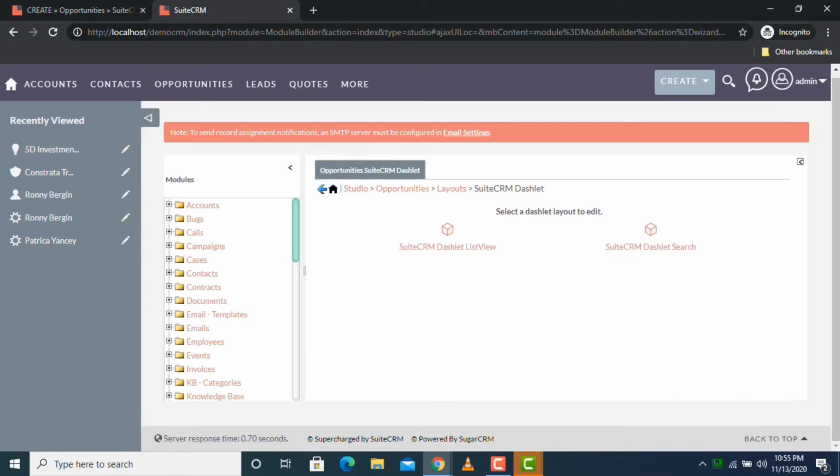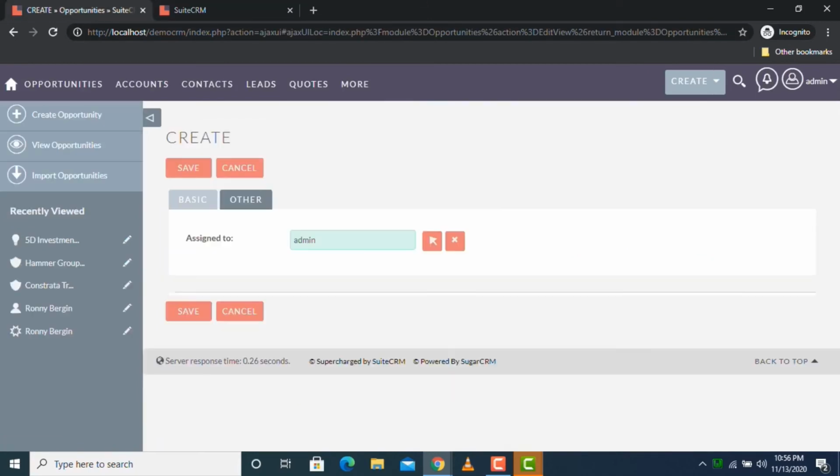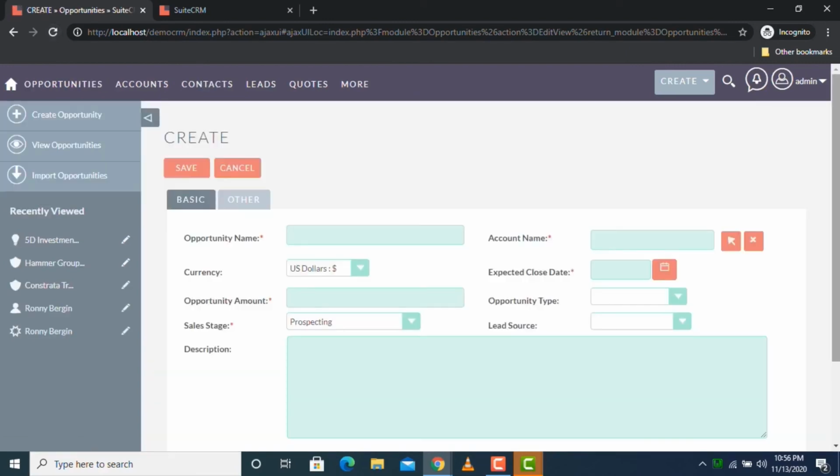Always make sure that you make all these changes for these layouts, especially when you change a lot of fields. Always make sure you apply that change to all these views. After that, I can go back to my create opportunity.